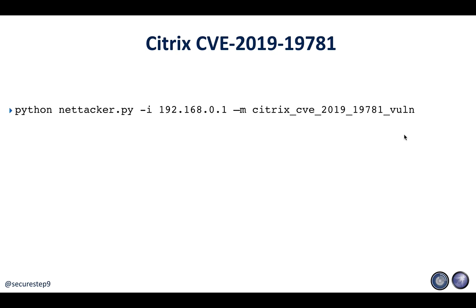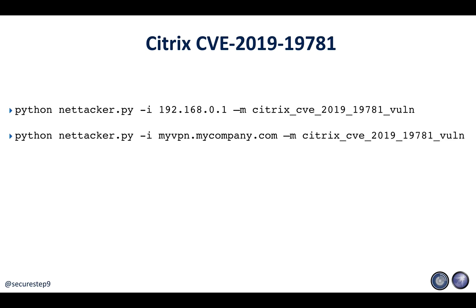Then we're going to detect if Citrix is installed there and whether that vulnerability is present. We also can run Nettacker using the fully qualified domain name of the Citrix device if we know what that is, so that can be specified.